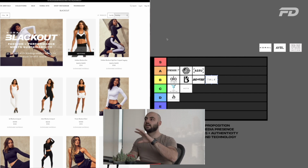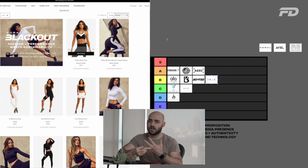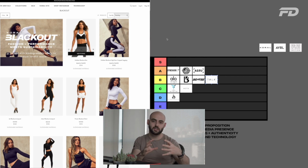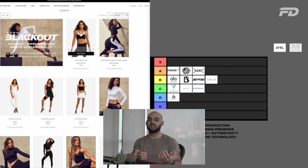Their fabrics and tech, they're going to be good. It's a brand that is focused on great quality fabrics, good technology. They use a lot of sustainable materials. They use a lot of high performance materials in their items. I don't think you're going to be disappointed with the quality of a Coral legging. I just don't think it's worth that price. But again, if that's a market segment that you're targeting and people are willing to pay that price, then that's totally fine. But overall, I'm going to give Coral a C. Decent brand, but I think that there are some missed opportunities there.